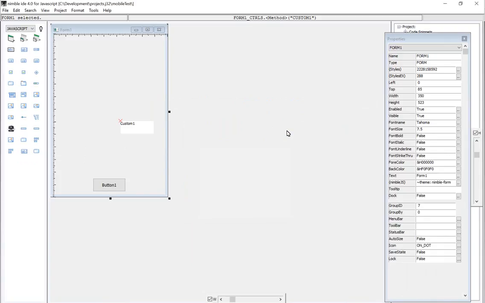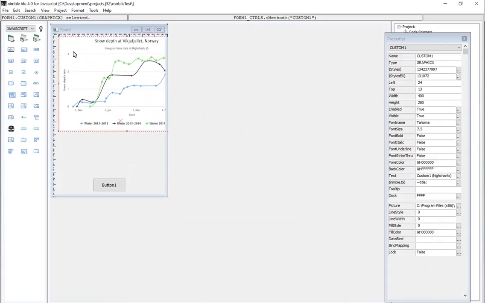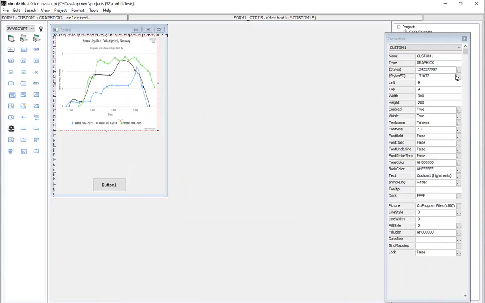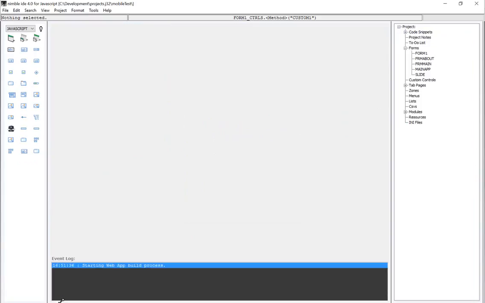So let's bring in a Highcharts control. Once the control is added, this particular dialog already has the MobFox advertising library included as well. We can build it and then take a look.